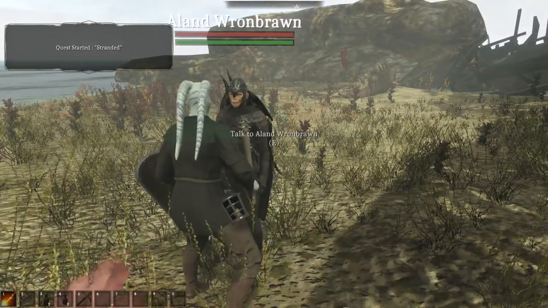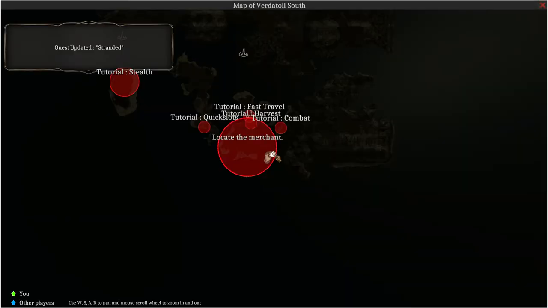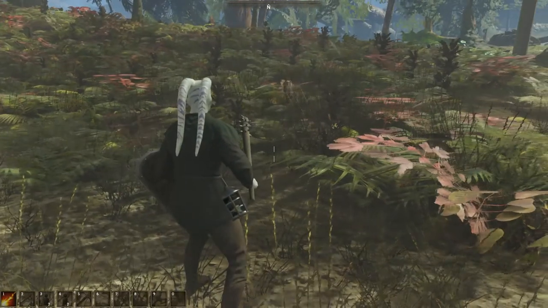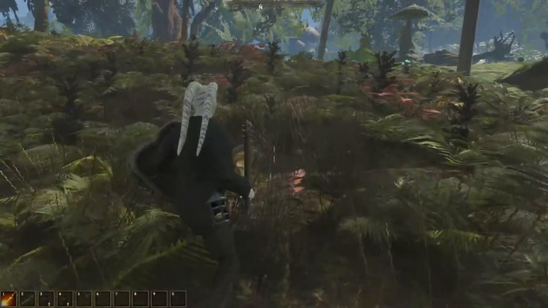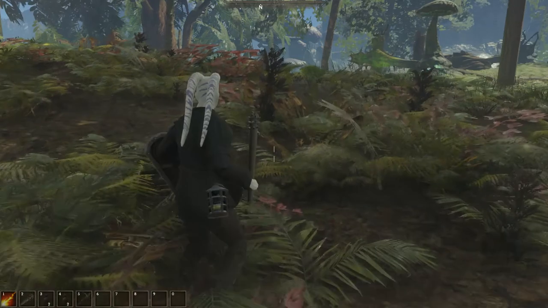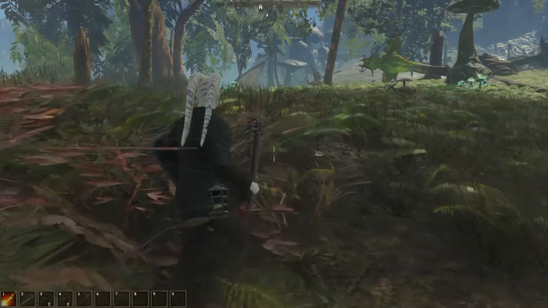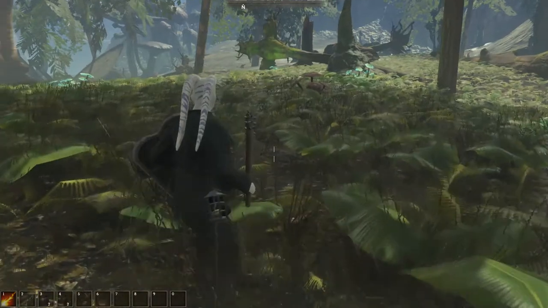M to open up my map. To locate the merchant. Up this way somewhere, so north I assume. Where are we going? North that way. Start running about yet because of energy. Is our pal still far? Yeah, he's right there. Right, I'm gonna find this merchant.